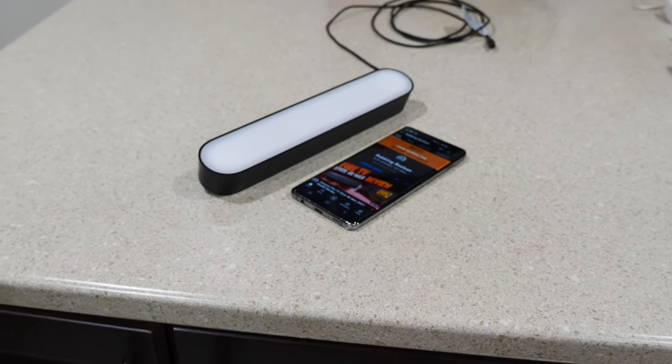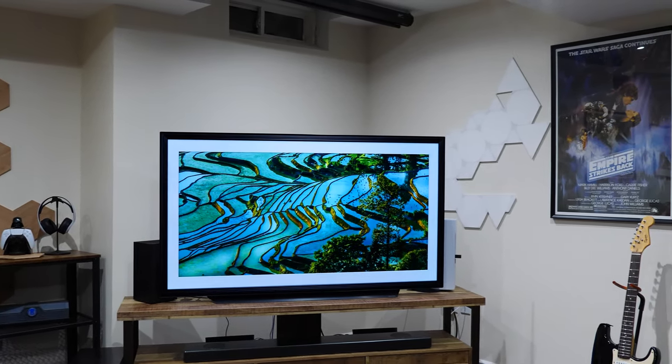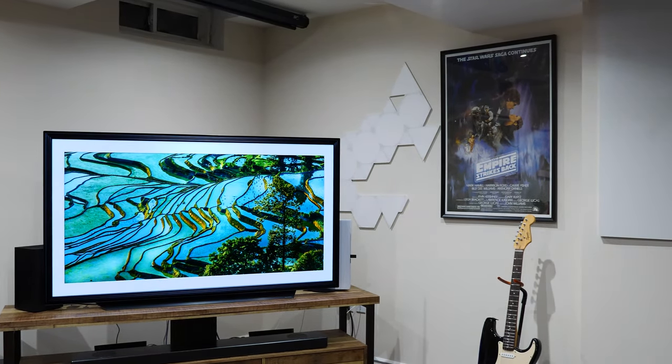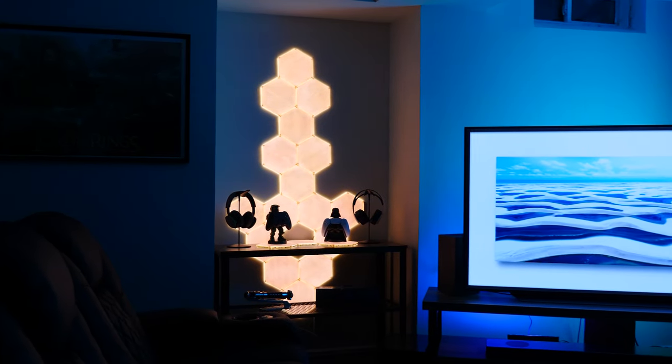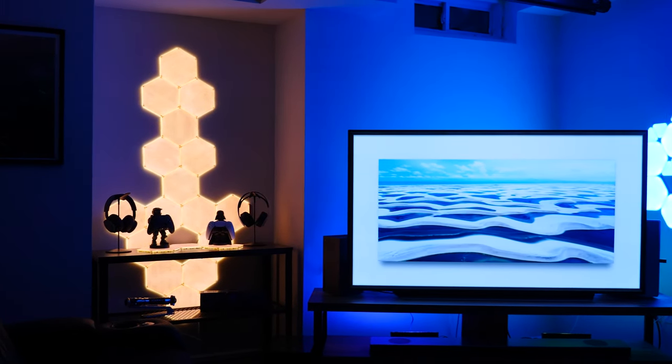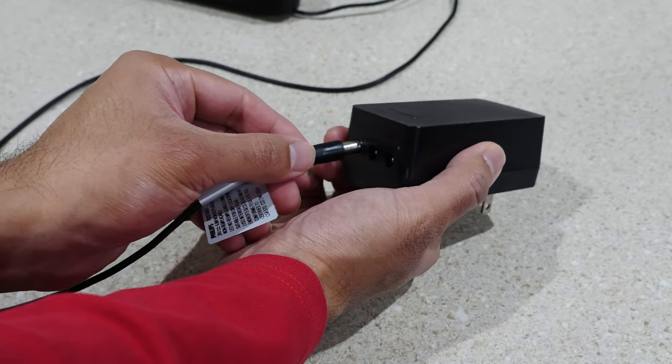They still provide solid performance. I set up my lights with my basement TV OLED gaming area — it took what looked dull and made it even better. I also expanded my lighting setup with the Nanoleaf Shape smart lighting kit and the Nanoleaf Element smart lighting, but that was just my personal preference. Links to the reviews of those products are in the video description.